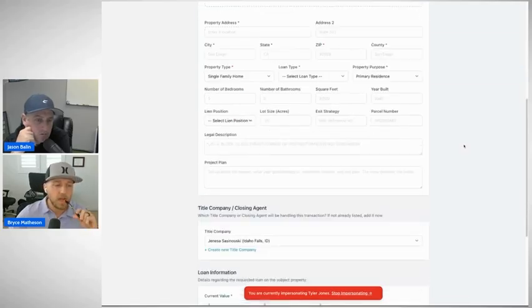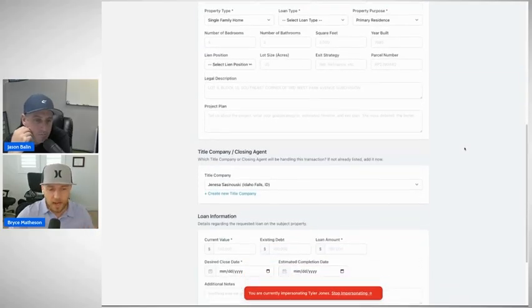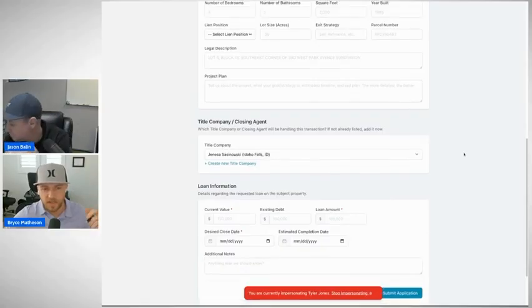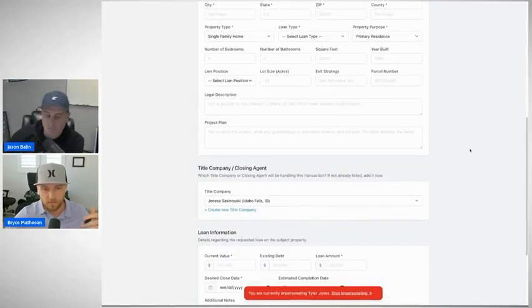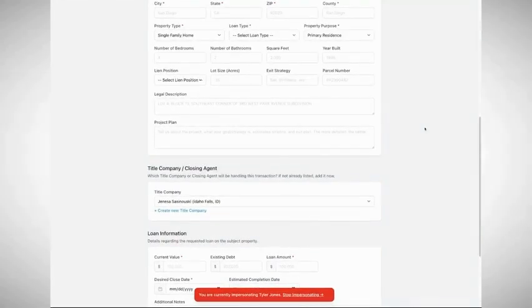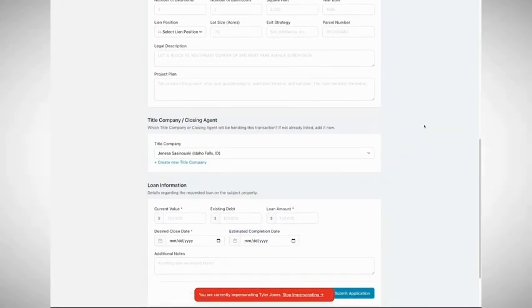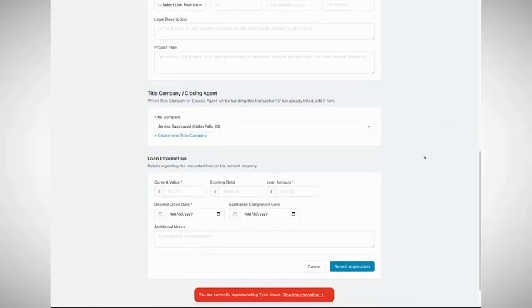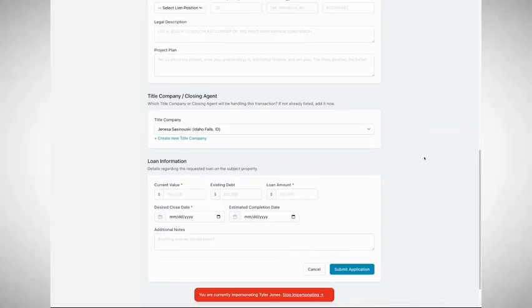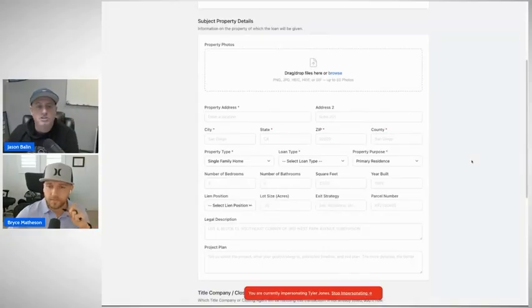So this is our default application, but you can customize this to your heart's content. We have some people who add 15 additional questions. And they'll say, what's your cash on hand? Give me the contact to your general contractor. I also want an alternative contact, whatever you want, you can add to this and it'll just request it from them on the loan application. What do you think in general?